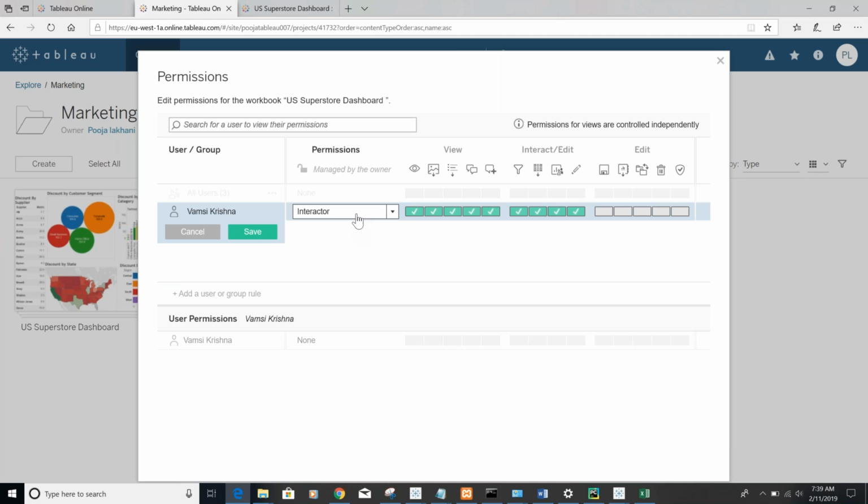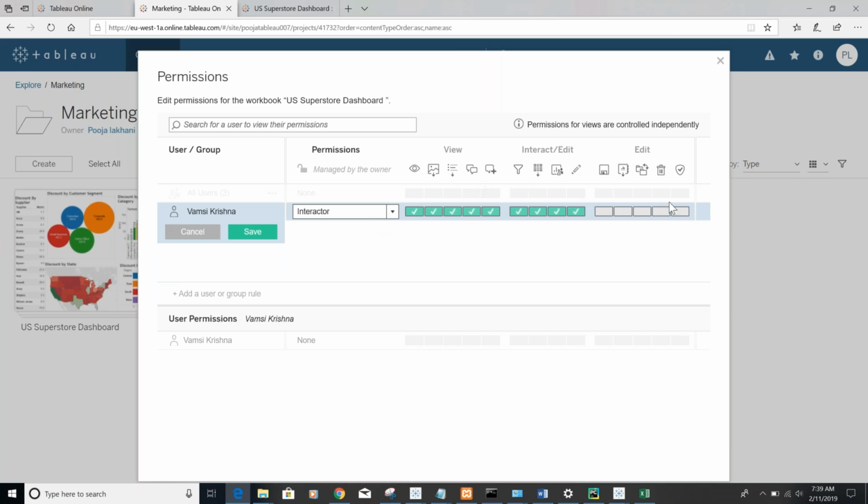Now, if I select this interactor role, they won't be able to make any changes to the dashboard. Even viewer cannot make any changes to the dashboard. So mostly to the clients we give interactor because they can do anything they want, whatever filter they want. So it's always good to have this interactor.